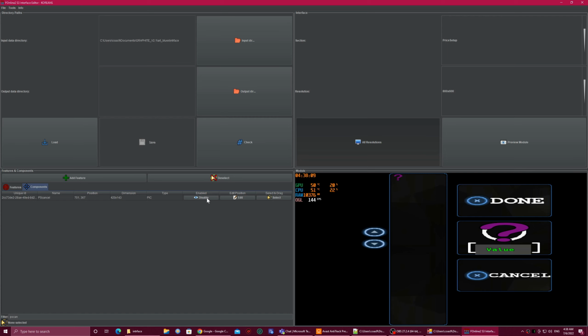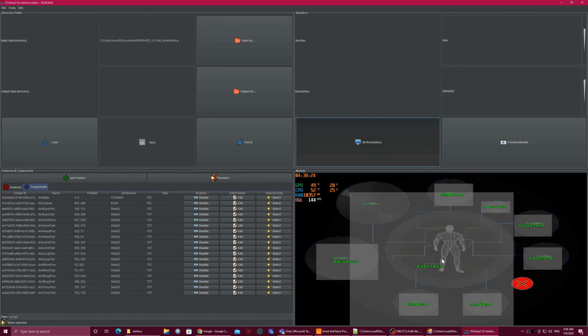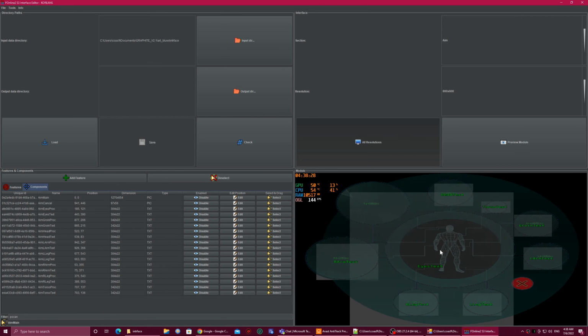What else? I told you about the selection shader. Before, I will show you the name. On this section, this used to be a very nasty blue thing. Now it's no longer the case.